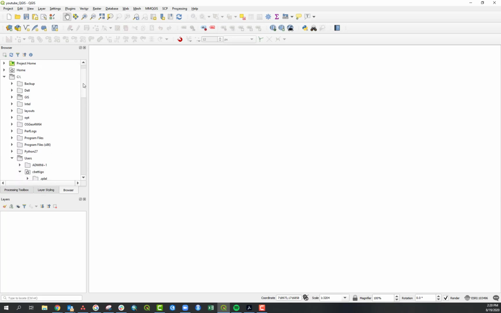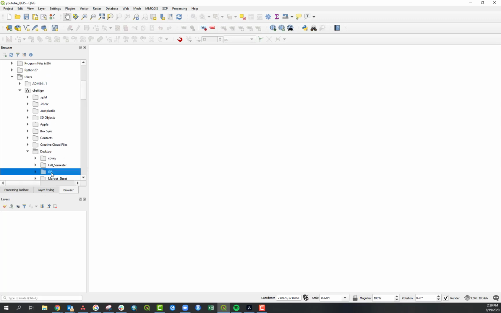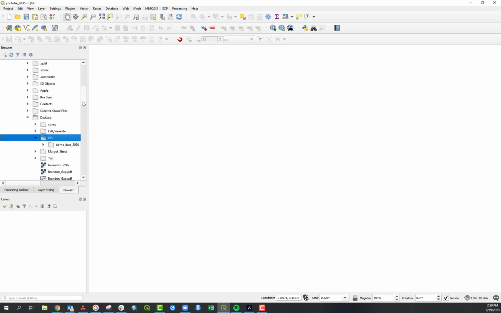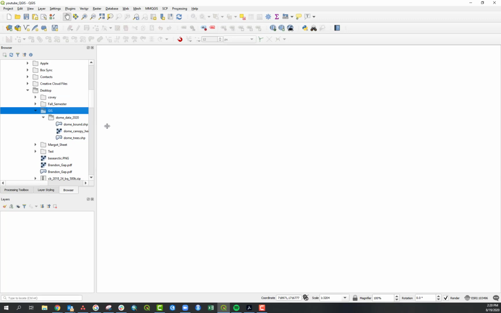So on Windows, that means going to the C drive, going down to users, going to your username, going down to desktop and GIS and dome data. Oh my gosh, that's a lot of clicking to get all the way down there.